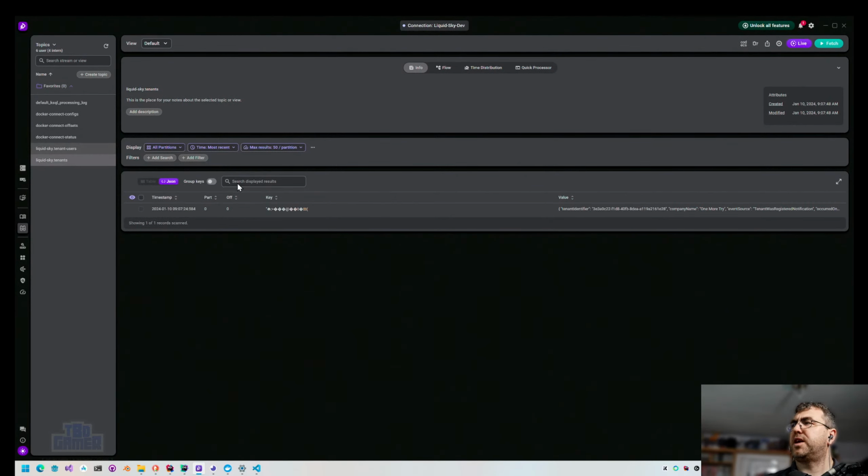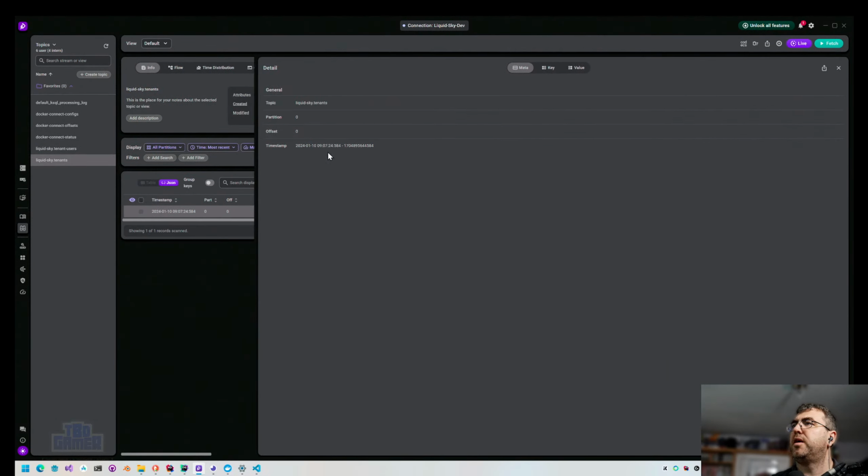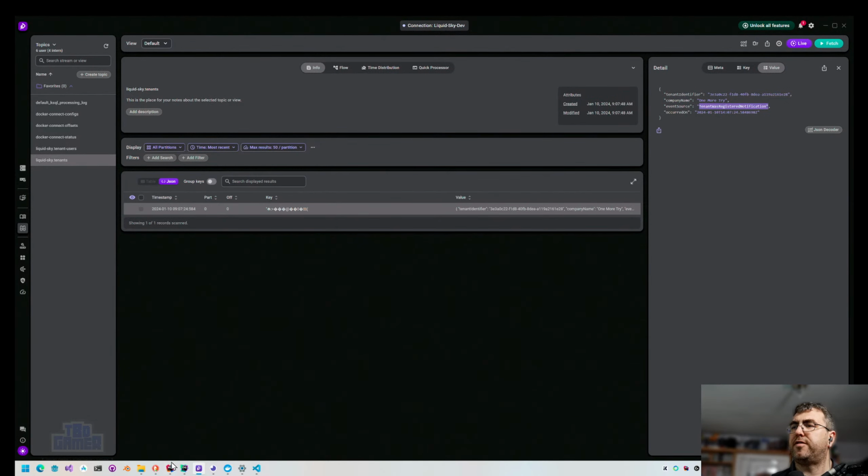Kafka tool is kind of rough looking, but this one is going to be tiny. But trust me, those messages there say the right thing. Also, more importantly, in the value here, I don't know if you can see it, the event source tells me the notification that triggered that event firing. So now I know where it came from. That's the goal of that.